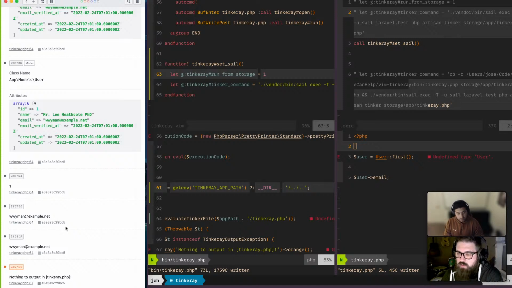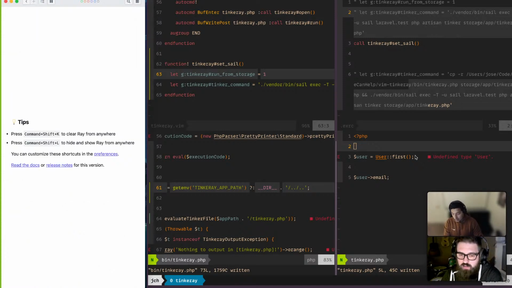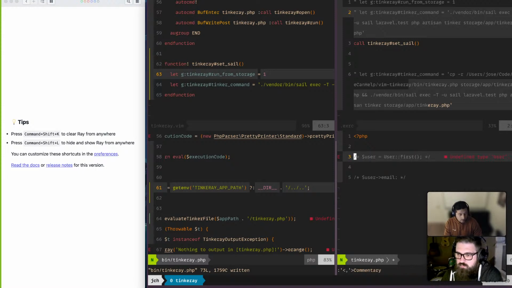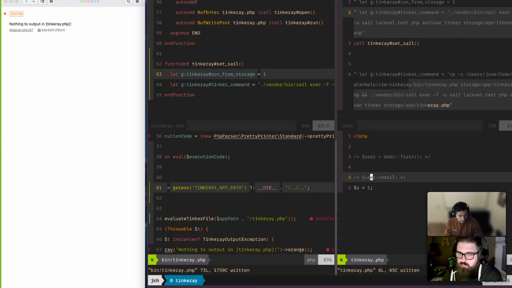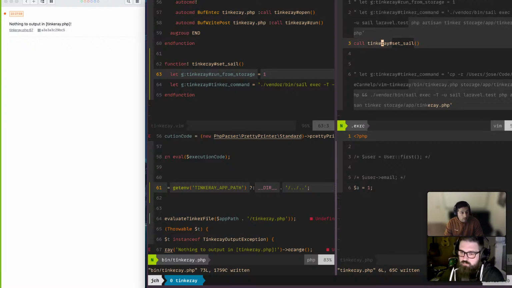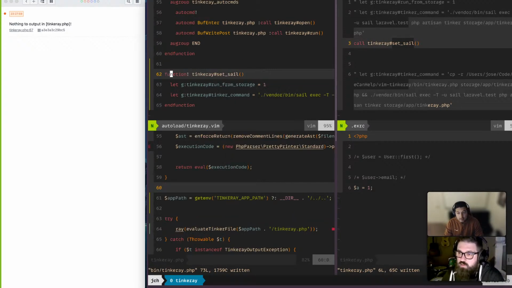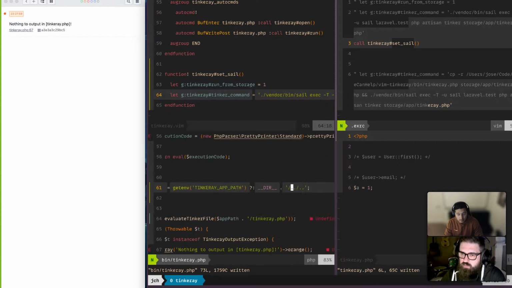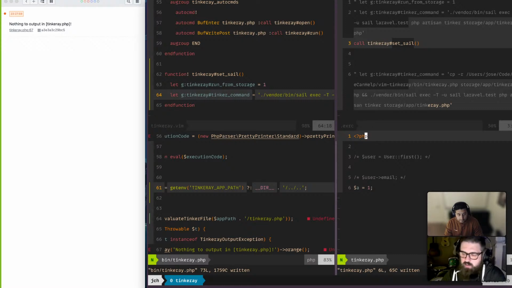No. Oh, it didn't? It's saying nothing to output. So let's see, call Tinkerwell set sail. If you want, from your Vim on the right, echo one of those variables.